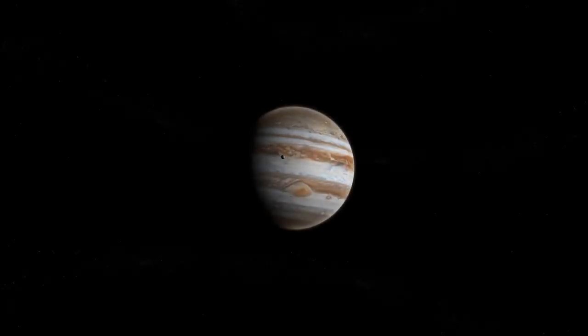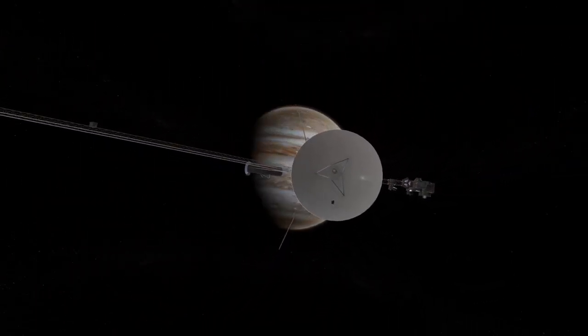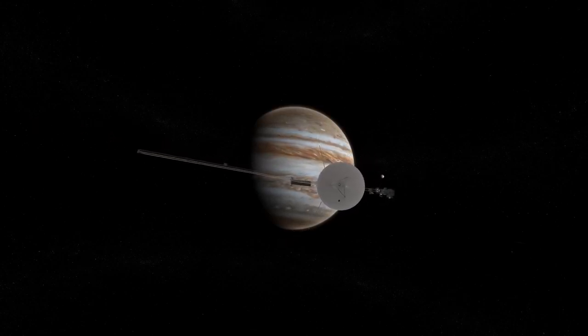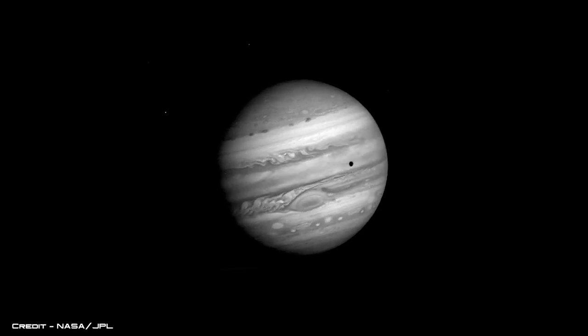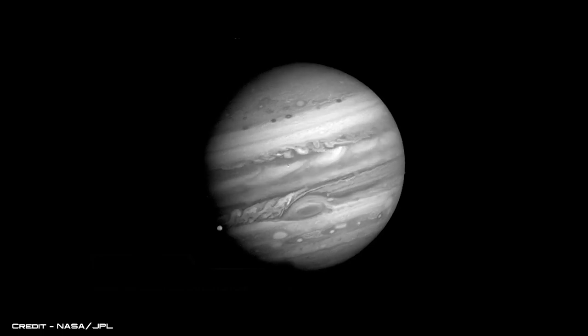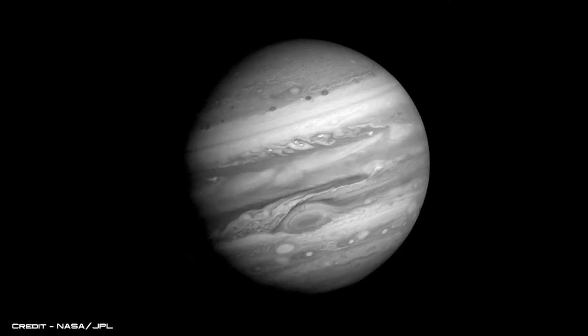Because of the direct path that Voyager 1 was set on, it only took the spacecraft approximately 1.5 years to get to the first and largest gas planet in our solar system. In January 1979, Voyager 1 began taking photographs of Jupiter during its approach and captured almost 1,900 images during the flyby. This time-lapse records Jupiter over a period of 60 days and shows the gas planet's swirling clouds rotating within bright bands, exceeding any image ever taken of the planet from Earth.